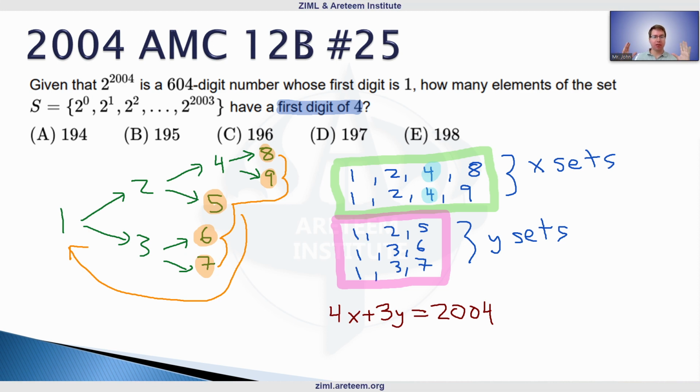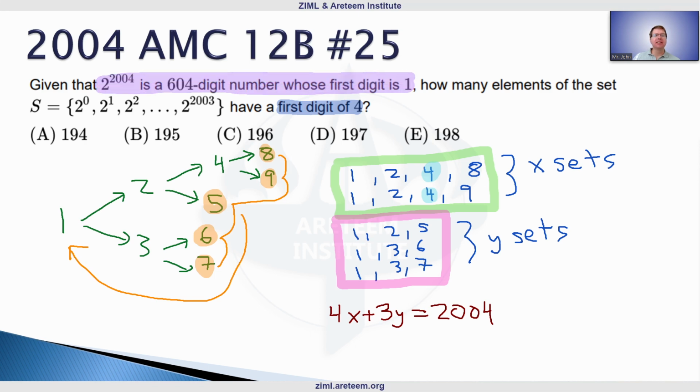We have 2004 powers of 2. All of those numbers come in a set of 4, and there are X of those. Each of those has 1 4, which is what's going to be important for the answer. So we really want to know what X is here. Now, when you're first reading the problem, you might think that they give us some extraneous information, some information we don't need. But actually, this first sentence is our key to solving the problem with this trick.